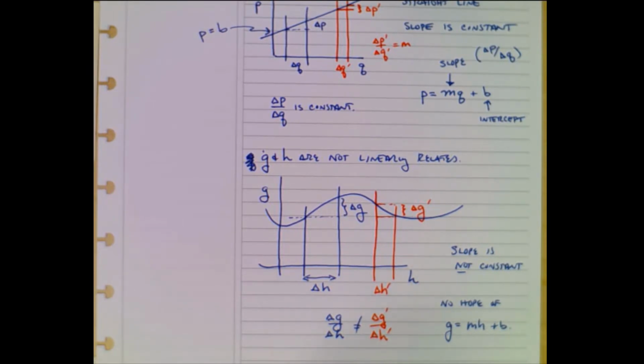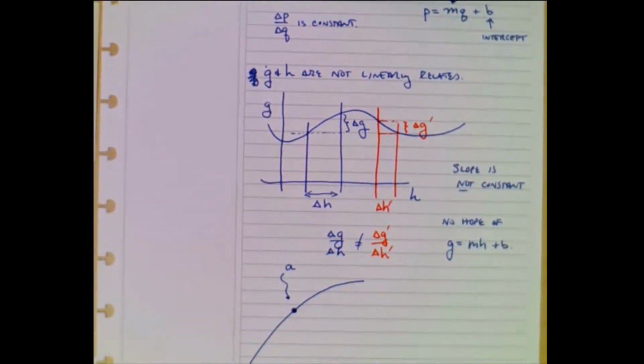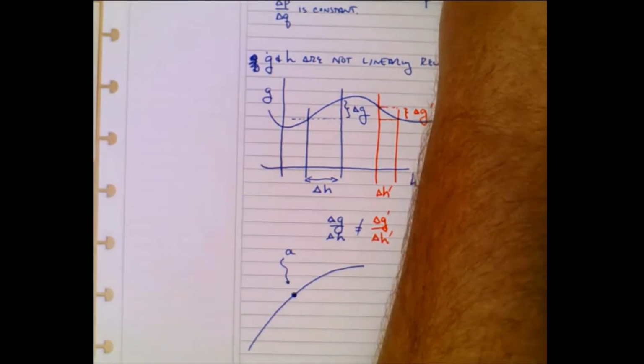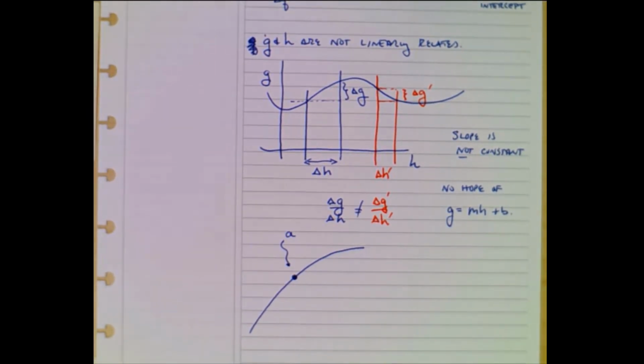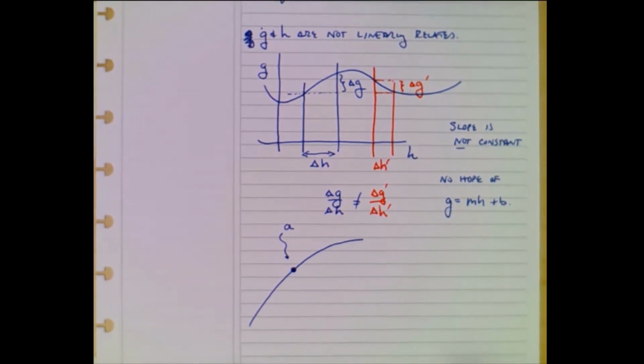So let's consider part of this curve. So we'll consider part of the curve that's going like this. And let's consider a point on the curve that we call A. And I want to know what's the slope there. Well, one of the ways that we can get at the slope there, and again, this is not new for those of you who've had calculus. For those of you that haven't, this is going to be new, but hopefully understandable.